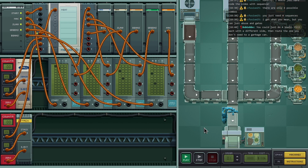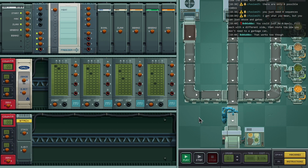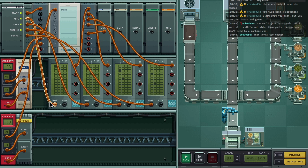I connected something wrong, that's why. Yeah, I know, but that's very, very expensive, Barb. This works, I just wired it up wrong. Why did I wire it up wrong? So beans goes to Mac, that's why. Greens goes to greens. Slaw goes to beans. Let's just rewire this from the get-go.